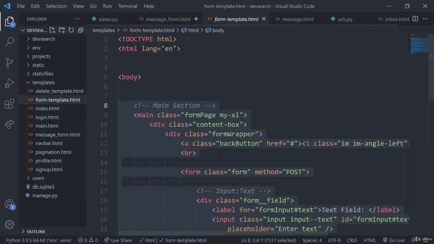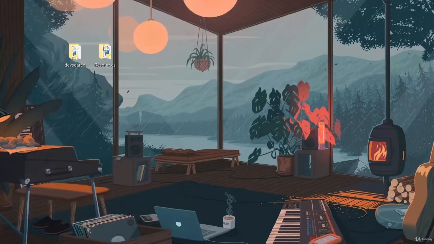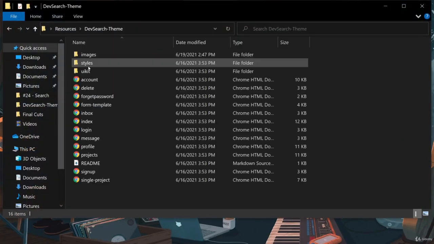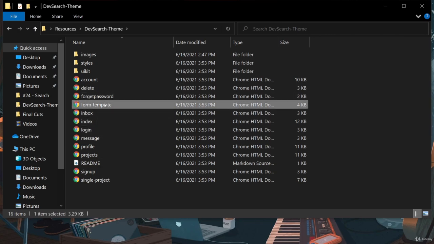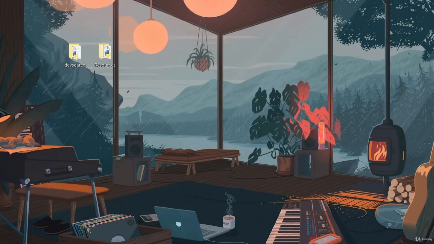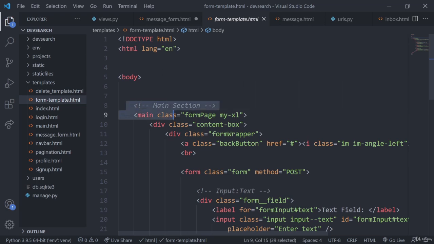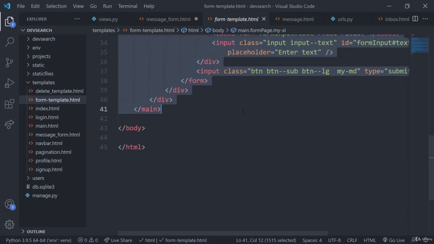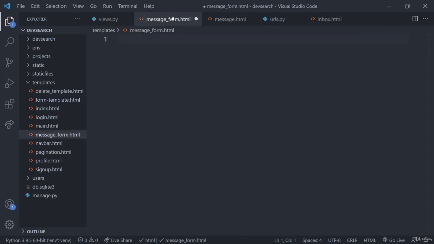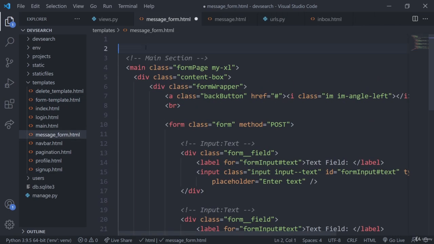And I have that form template. We're just going to use this. So if you don't have it here, we've done this a bunch now. Go into the resources folder, into dev search theme, and get that form template. Okay, so just make sure you grab that. And I'm just gonna grab everything from the main content to the closing main content tag, and that's in form template. And we're gonna paste this into our message form.